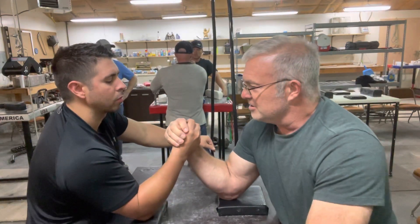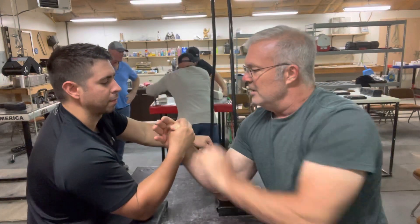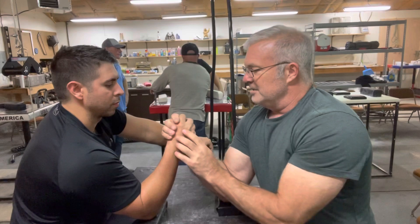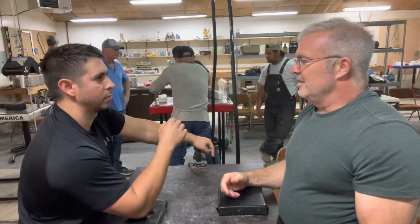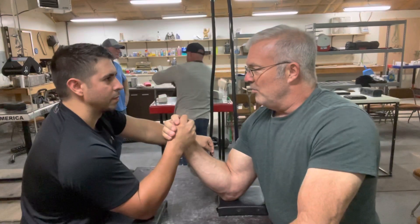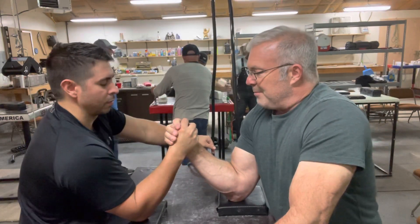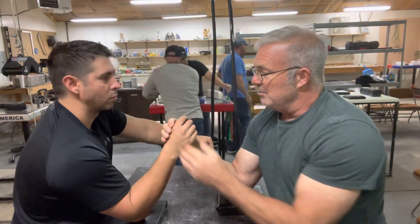So finger pressure is really about stopping the other guy. Because if I do this again and all I try to do is hold on — you just came right through. Finger pressure is really about containment of your back pressure. Everyone thinks when two top rollers get like this and one gets up higher, it must mean they have a stronger hand. It's really not whether my hand is stronger than yours — it's about the higher differentiation: my back pressure against your fingers versus your back pressure against my fingers. If we both have equal back pressure, my fingers just contained you a little better.